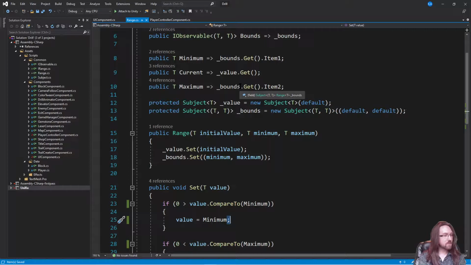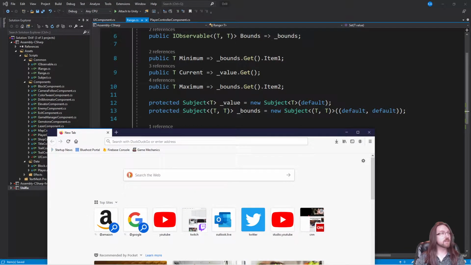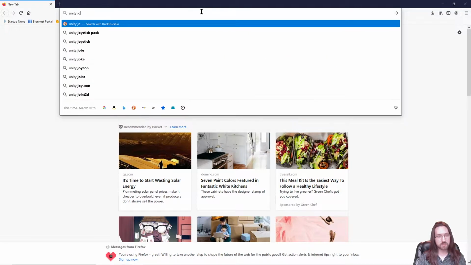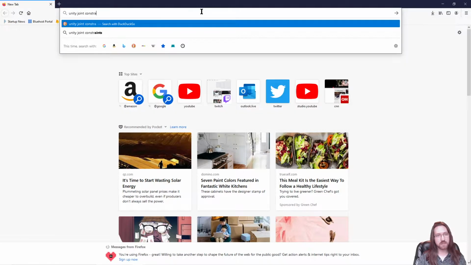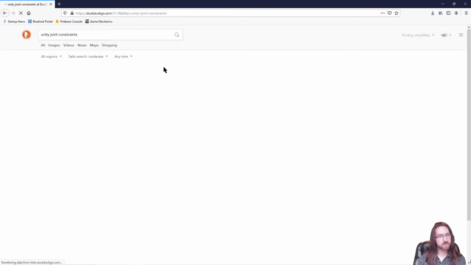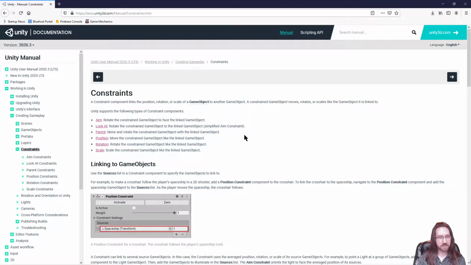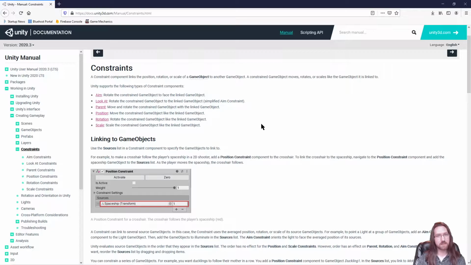So yeah, I'm not super familiar with how constraints would work in Unity. I can do a quick Google search though, see if I can understand it. Unity joint constraints. So there apparently appear to be constraints as a thing. A constraints component that links a position, rotation, or scale to another.